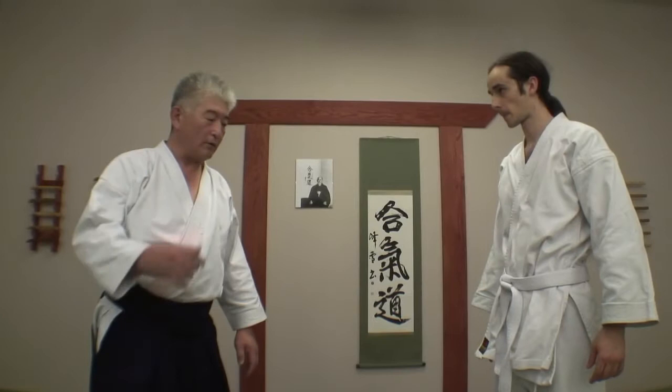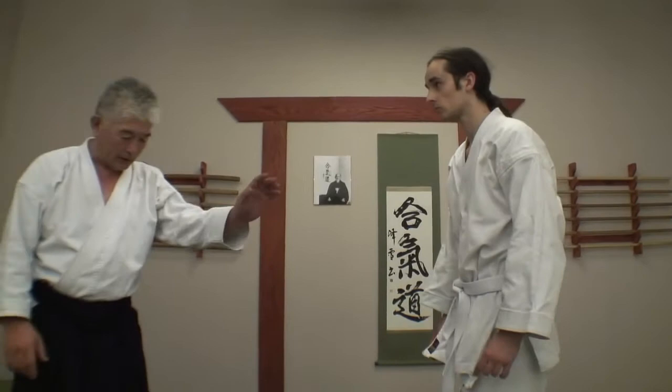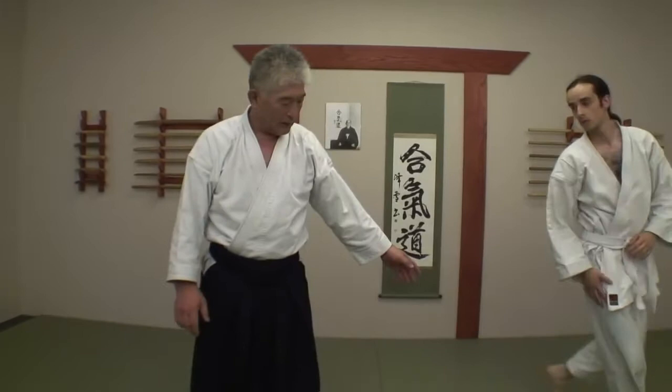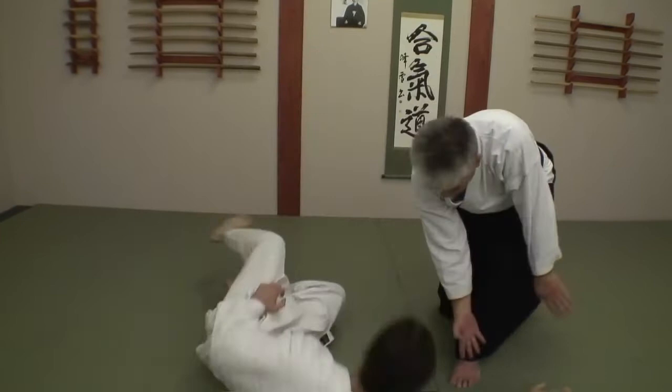So in this little exercise, what we're going to do is use our Atemi to fix the ki. We'll step back and we're going to do a full Katate Tori attack. So, from here, we fix the ki in the head and then drop you Sumi Otoshi. Okay, so let's do it a little slower. So as the person comes in, you're leading them around like this, here. Now, all we do is an attacking kick. Now, his third point is right there. So I have to drop him to his third point, right there.